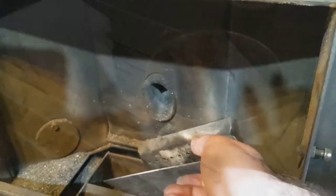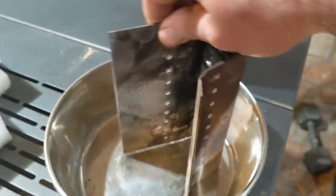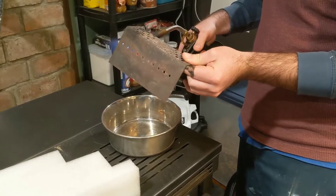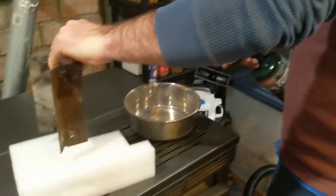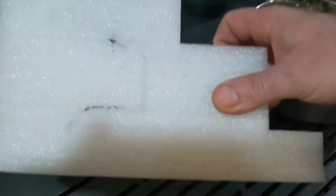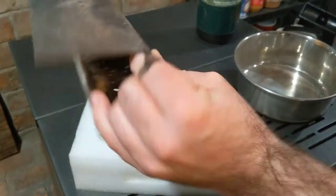is clean. So now what I have to do is replicate this and make a pattern to replicate it. So I have an idea for that. There, now that should be the basic shape that I need. All I have to do now is just measure this side to side and should be all set.